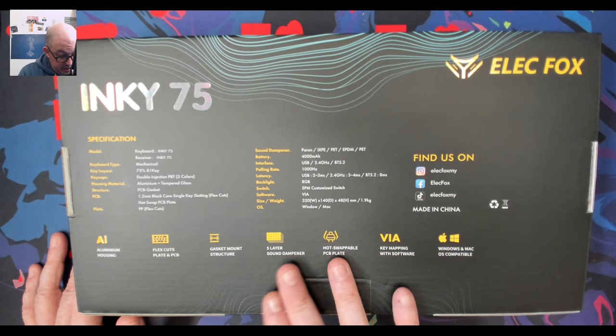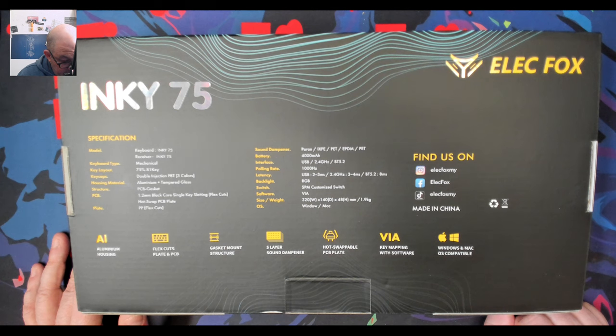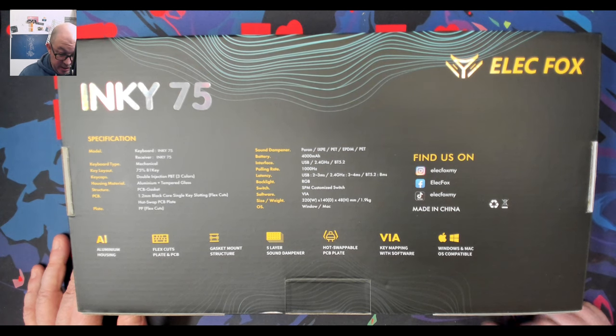But as we can see, Inky75, 81 key, double shot PBT in three colors, housing material aluminum and tempered glass. PCB gasket, 1.2 millimeter black core single key slotting, flex cuts, hot swap PCB, and a PPE plate. PPE, not polycarbonate, PPE. Different type of plastic. We've got boron, IXP, PET, EPDM, and PET. So two layers of PET, probably one below the PCB, one on the PCB.